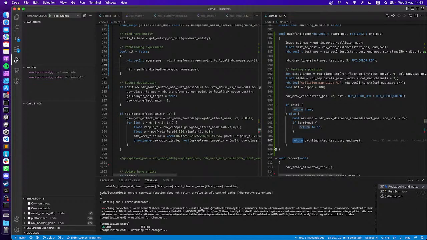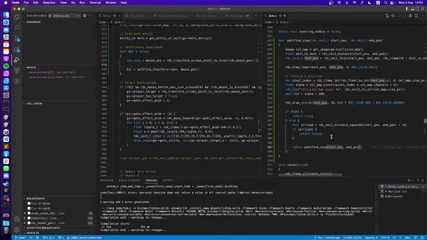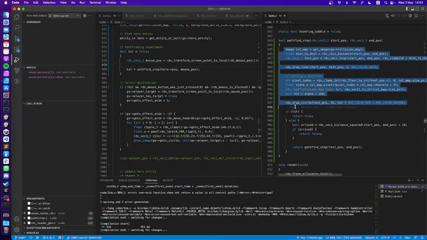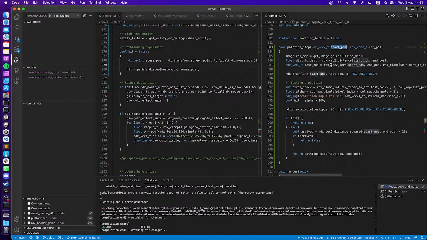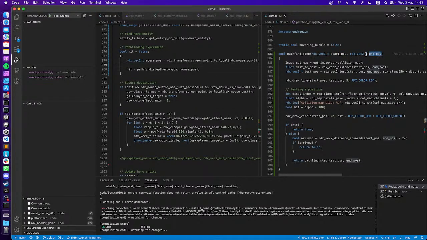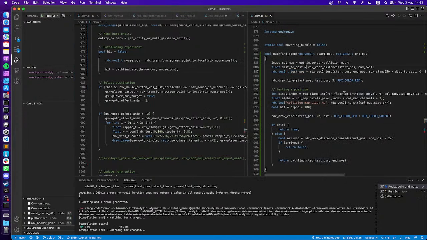So one way I could do it is put a for loop here and retry at different directions, different end positions. But yeah, that sucks a bit. Maybe I should rather do it here, because if I hit something, I want to try right away, with the same start pose but a different end pose, or a different test pose, let's say. So I should really have my loop in here. Doesn't make sense to have it elsewhere, so that's okay.